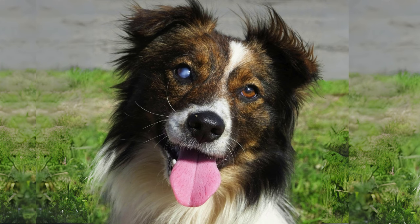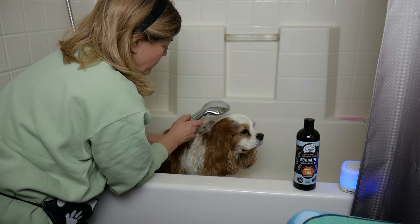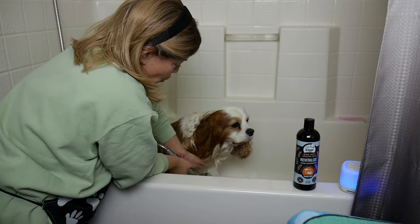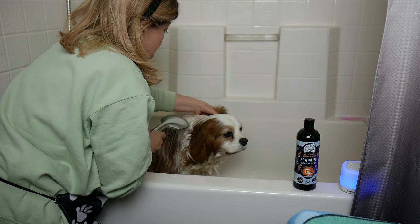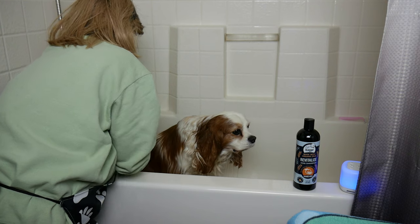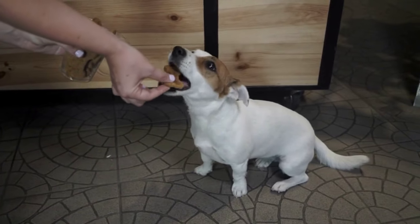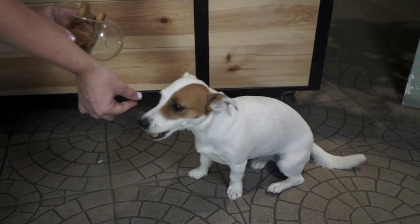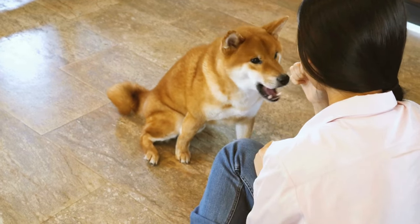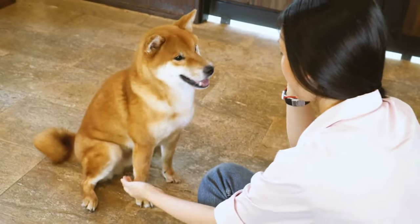A dog's senses may also change as they age — things like vision and hearing. So talk your dog through the bath; use consistent cues they can understand. Tell them, 'We're getting into the bath now,' or 'We're going to turn on the water.' Gentle touch can also be a great way to reassure them. Don't just plop them in — let them know what's going to happen. New anxieties are common, so familiarize your dog with the bathroom beforehand to avoid anything loud or startling. If your dog doesn't follow you into the bathroom all the time, take them in, give them a few snacks, and let them get used to the environment.